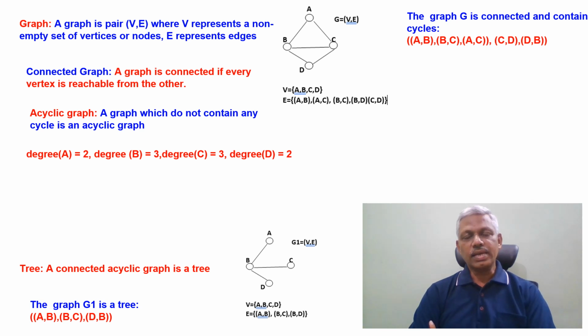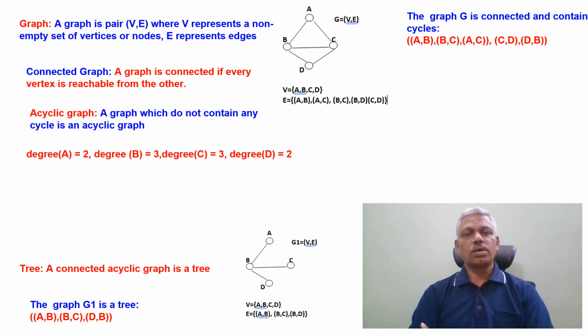Similarly, we can describe a cycle if there are a collection of edges starting from a vertex. If we can reach back to the given vertex by tracing through edges, then it forms a cycle. So in this case, AB, BC, CA is a cycle consisting of 3 edges. So that's a cycle actually. Now again, a special case of the graph is said to be an acyclic graph. A graph which does not contain even a single cycle is called an acyclic graph. So there should not be any cycles.